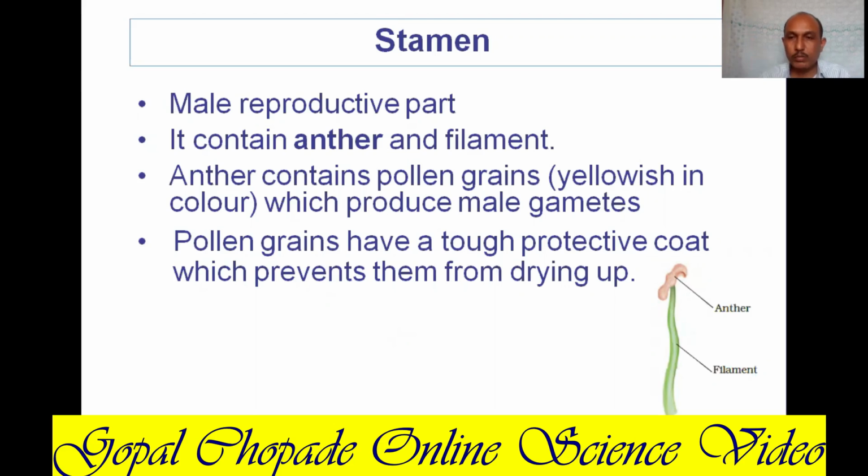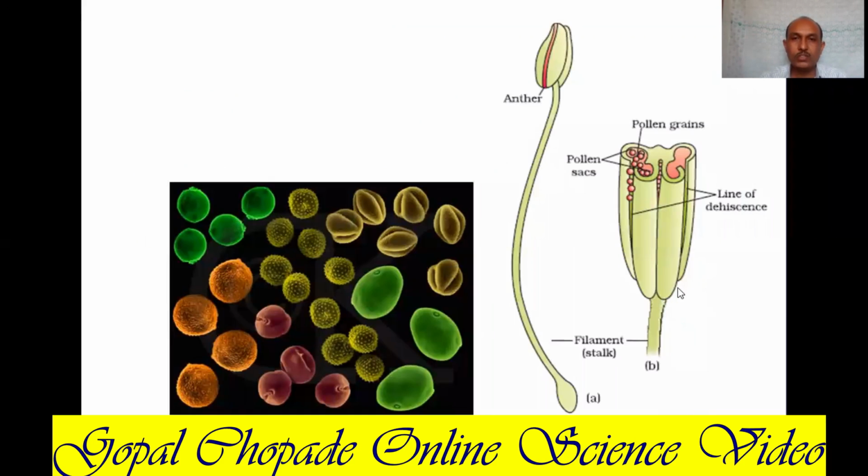Okay, so what you should remember: the diagram of the stamen, its parts, and where the pollen grains are produced. Now see, this is the anther. Here there is a long filament. When you cut an anther, you see that there are chambers, and they are called pollen sacs. Inside the pollen sac, there are a number of pollen grains. You can see here that the pollen grains are of different shapes, different sizes, even different colors, but generally yellow. This is a micrographic picture.